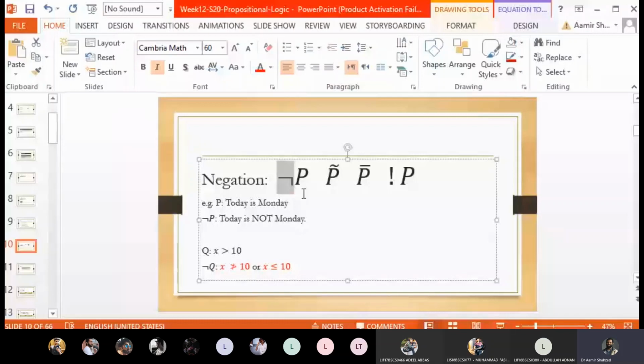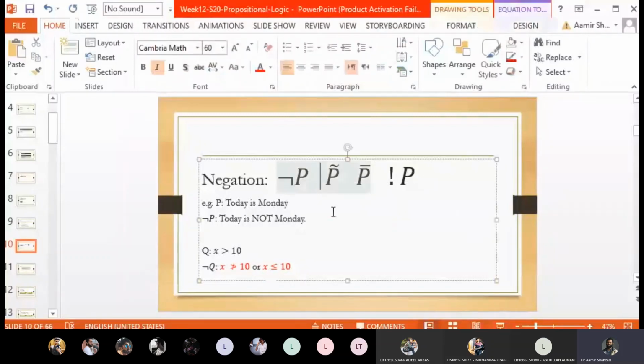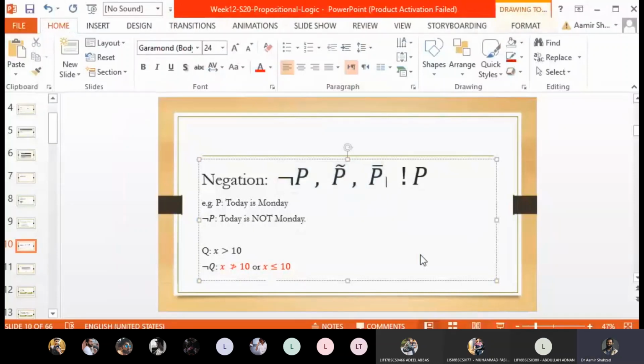Or we can represent it with this tilde sign. We can put tilde on top of P or at the start of P on the left side. या P bar का साइन हम P के ऊपर लगाते हैं. Or we can put an exclamation sign beside P. So exclamation sign, या इसको हम not P ही पढ़ते हैं. So in our programming we often use this symbol, not P. So आप जब पेपर पे लिख रहे हैं, you can use this not P. You can use any of these 4 notations. It means the same thing. These are all equivalent statements, equivalent expressions. So these are all negations.